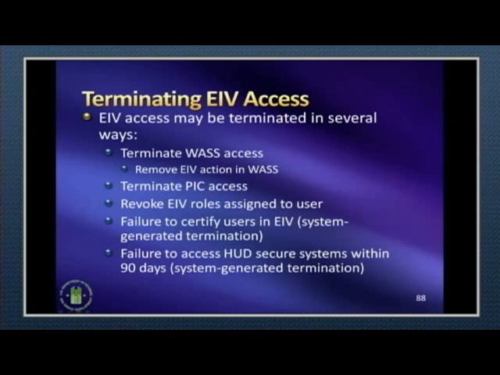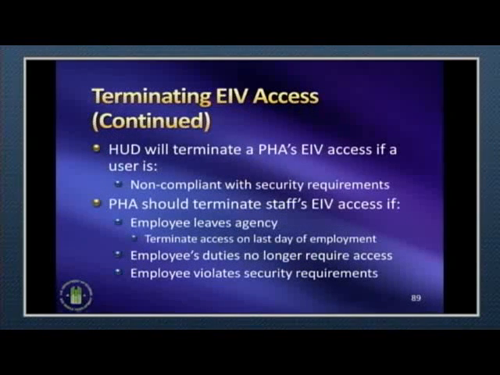And also, be reminded that within the WAS, the Web Access Secure System, or the HUD Secure System, if you do not log on to HUD Secure Systems at least once every 90 days, you will automatically be terminated. Okay, so again, that's another system-generated termination if you do not access the HUD Secure Systems. As I mentioned earlier, HUD may terminate a user if we determine that you are non-compliant with security requirements.